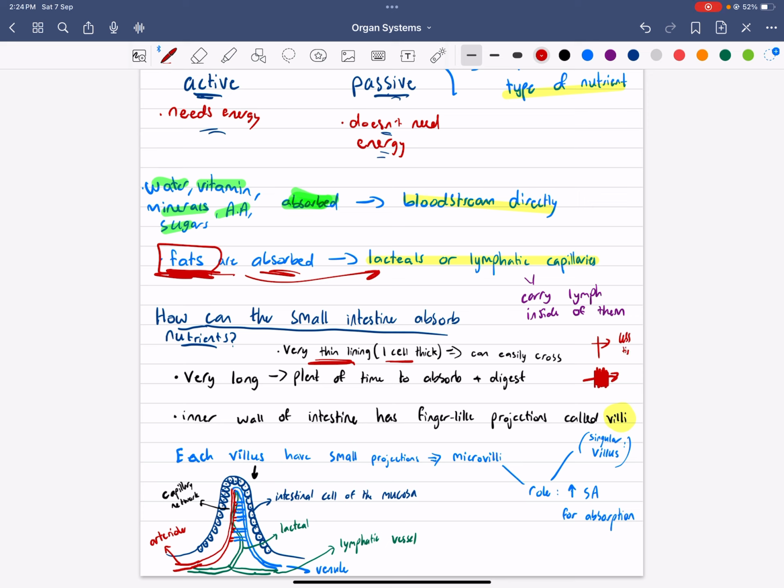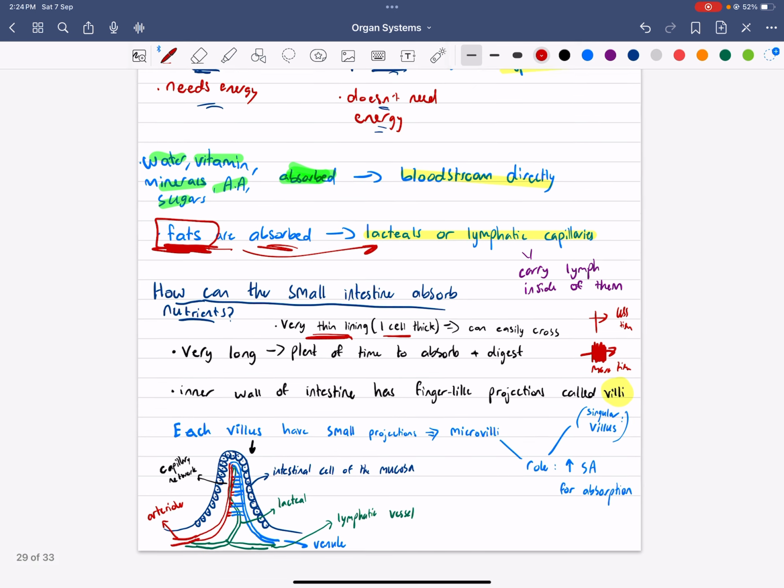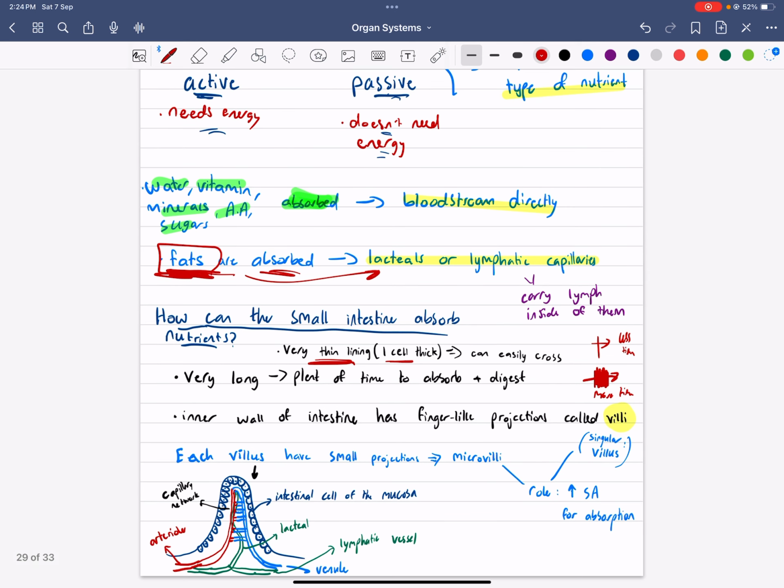So less time, and this will take more time. That's one of the specializations it has. Another thing, the small intestine is very long. It's called the small intestine because of its diameter, not because of its length. So it's a very long structure wrapped up upon itself. What does that help? It means we have plenty of time to absorb and digest. So we have time to digest the food, and we also have more time to absorb it. If it was a very short structure, we wouldn't have time to digest, nor would we have time to absorb the food. That's why it is very long.